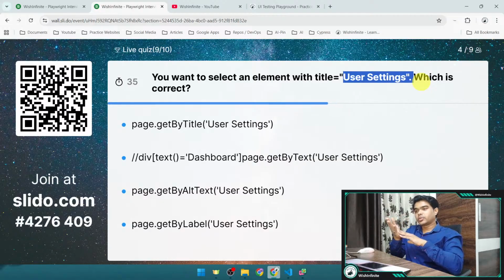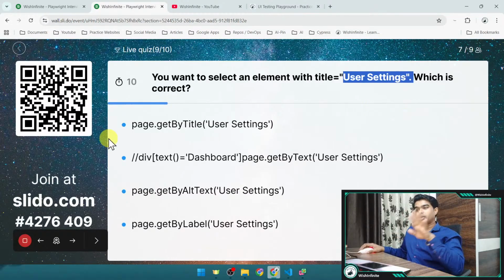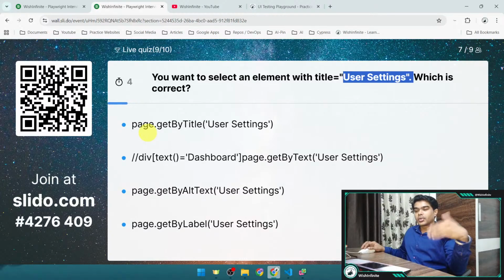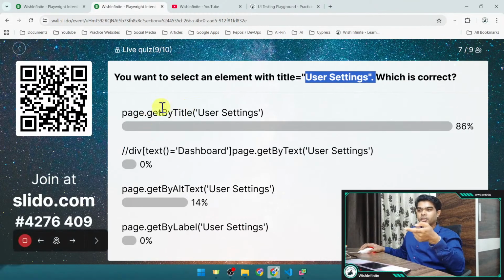See, if you want to do the same with the help of XPath or the CSS selector, that also you can do, but in Playwright you already have predefined methods, right? You can directly use them rather than writing the XPath for detecting the same element. But you have the flexibility to use the Locator method to detect the element also, right? But as I previously told, these getBy methods are the more preferred way to select an element rather than going to the Locator method and using the XPath or CSS selector. But if you are not able to do it with the help of these methods, then you can switch to that way, where you would be using the XPath, CSS selector, text.